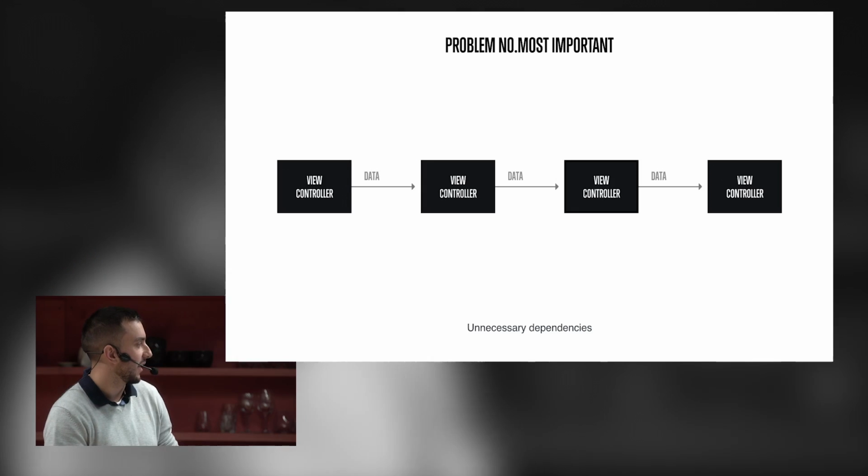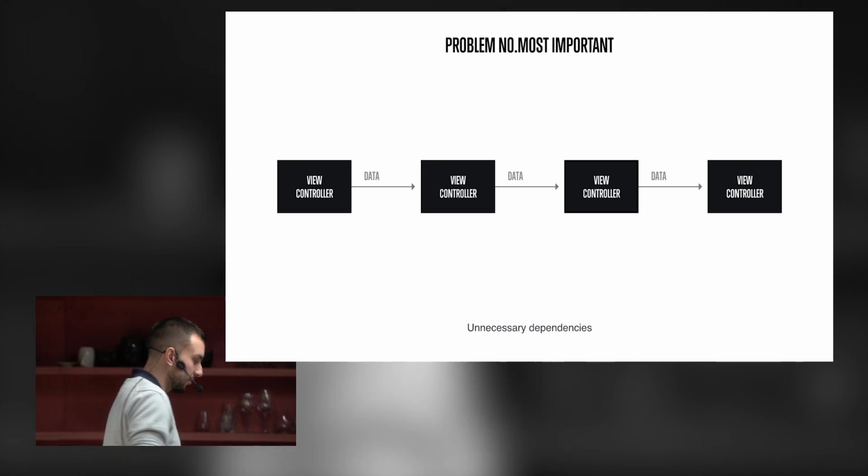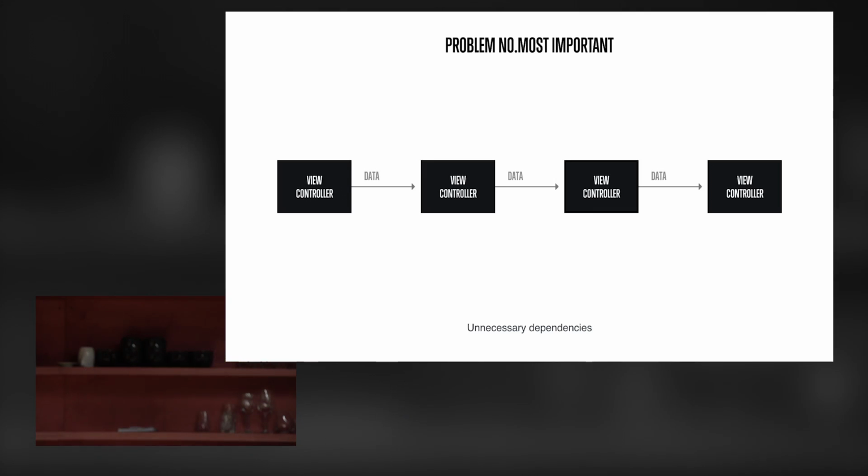So this is a usual flow. We have 4 view controllers, and you can imagine that as a flow, for example, in a banking app. The flow could be if you want to send money to somebody. In this view controller, you choose from which account. In this view controller, you choose to which account you want to send money. Here, you choose how much you want to send, and there is some confirmation. And that's the place where you send those data to the backend.